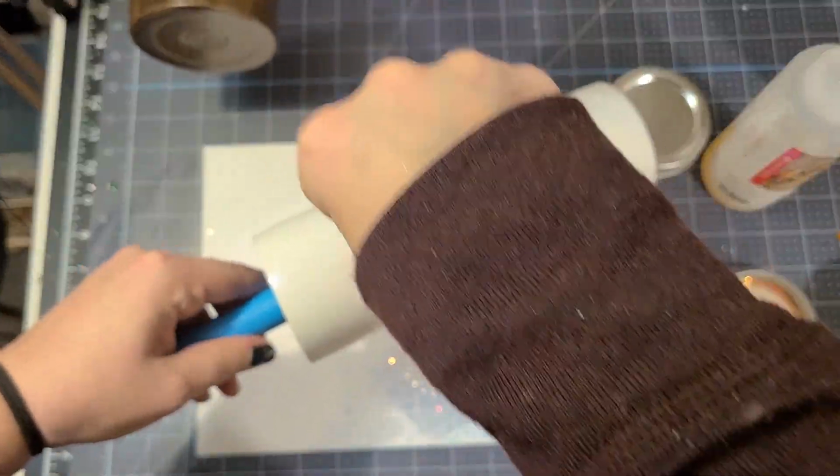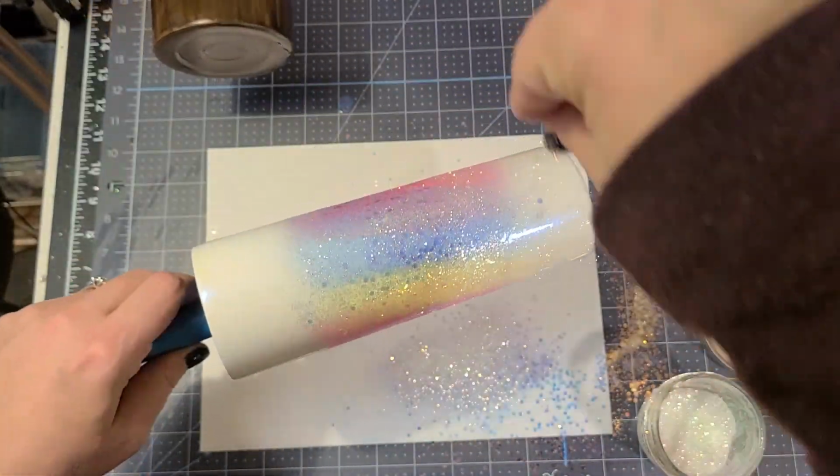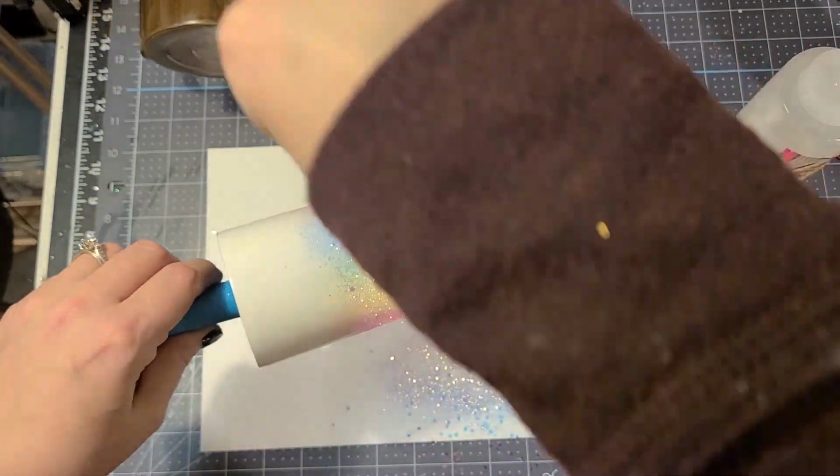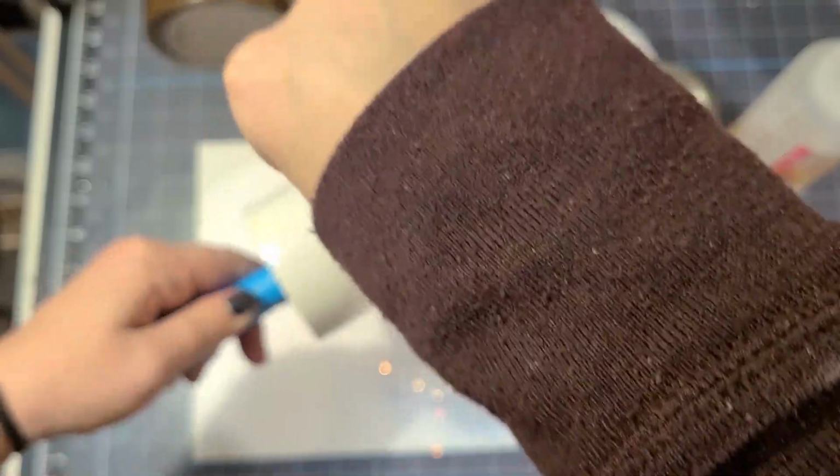And I'm sorry my hand is completely in the way. I thought it looked really nice over the top of this Unicorn Burst. It just matched really well in my opinion.